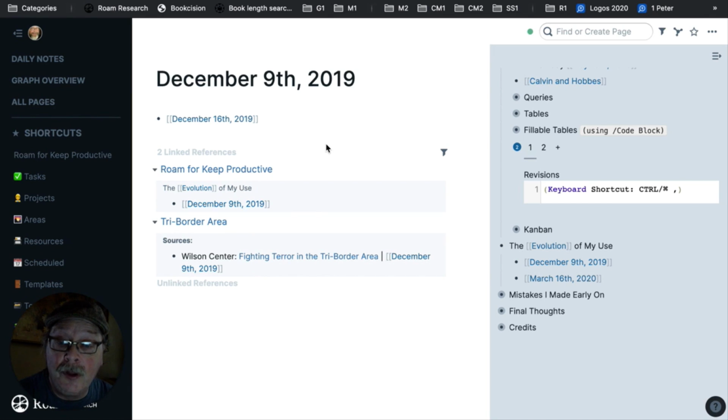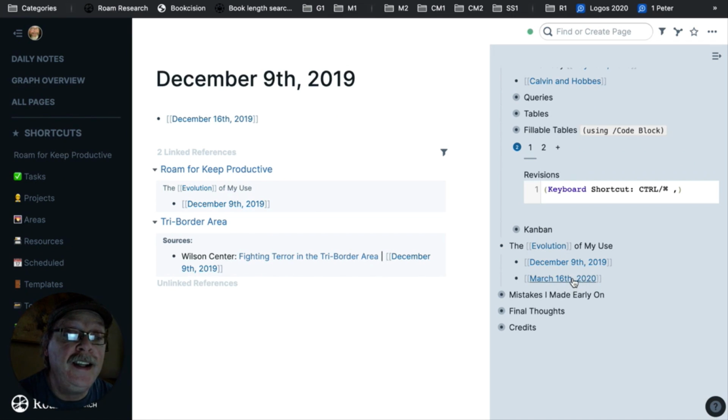Workflowy was my main dashboard for my day, both at work and personally. And then one day I just decided while I was at work, I'm going to start doing similar to what I do in Workflowy in Roam, and see what happens. That was in February, and I just fell in love with what Roam could do. I started posting a lot about it on my Twitter feed, and began sharing some of what I was learning, and I've never looked back.